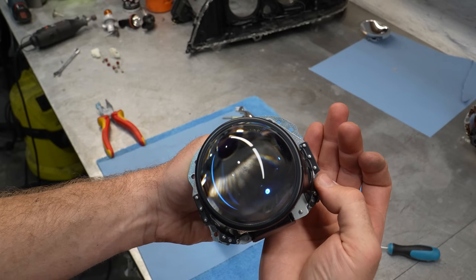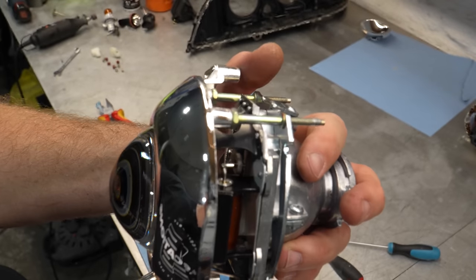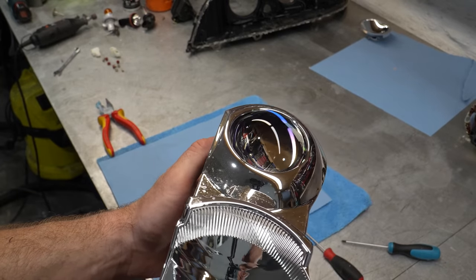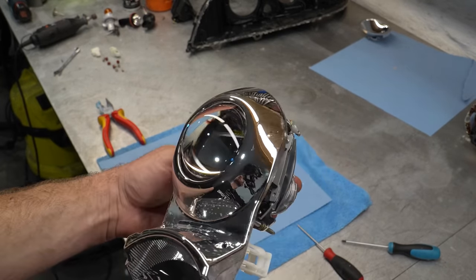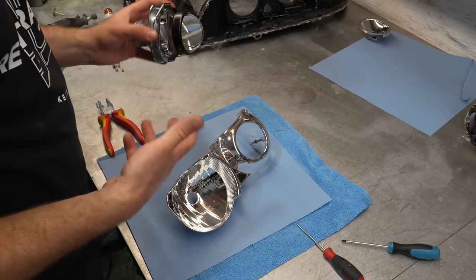This is what we ended up with. Just a bit of trimming there. And now you can see that it clears the washer and this stud bolt. And look how it sits, exactly like the original one. There's no gap in between the shroud and the projector. Nice. This is a better projector than Evo XR, and this is actually not that difficult to trim this off. It's rather easy.